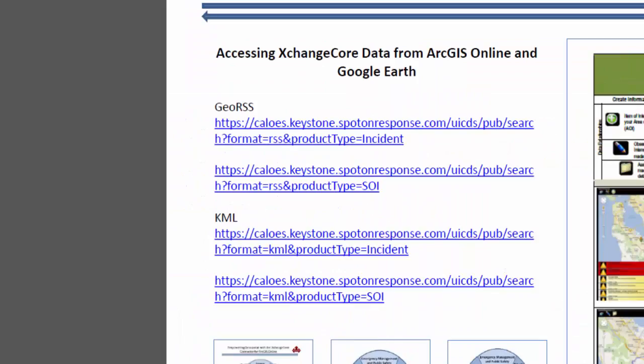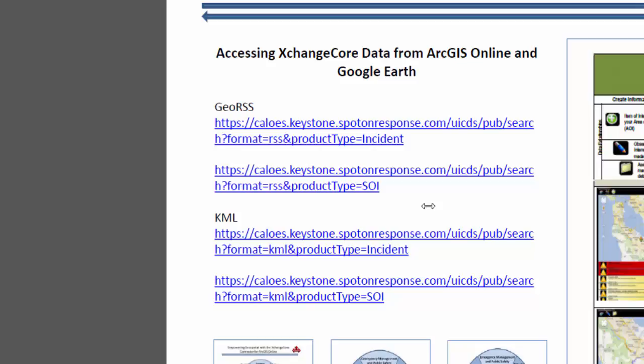You don't need to know anything about anybody else's web map. You can grab either the KML feeds or the GeoRSS feeds that are right up there. Next week, we're going to be focusing on moving the data into ArcGIS Online. Ann will be publishing all these, and I can send you a quick email, but that is what takes them and puts them onto your web map. So we're not sharing web maps at that point. We're sharing the data that goes behind the web maps, and then you can construct your own.